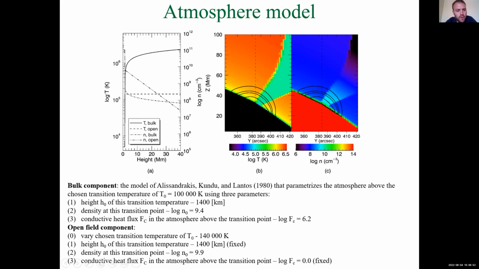But I should note that in this quick presentation I maybe didn't stress enough, or didn't explain, the part where we're using microwave emission, and it mostly comes from the gyro resonance layers, which I've shown here in black. In reality, I'm constraining the model and the atmosphere pretty much only at the heights of these gyro resonance layers. So the real conclusions I can make are only about the plasma up to and including these heights. Most likely, at larger heights the plasma does get heated and the density is different. What I have really diagnosed are these lower heights, not what is going on higher above.